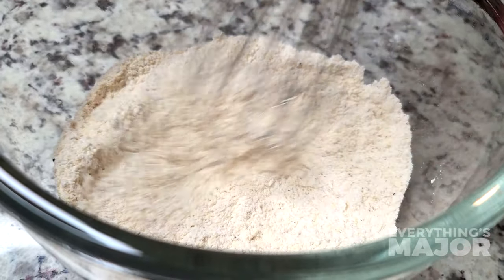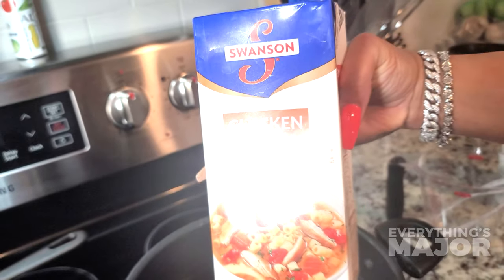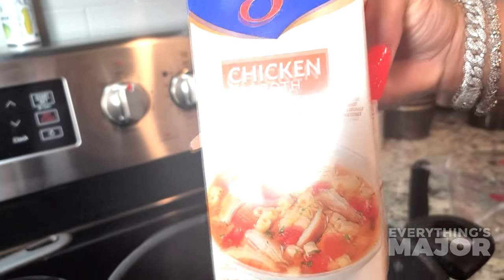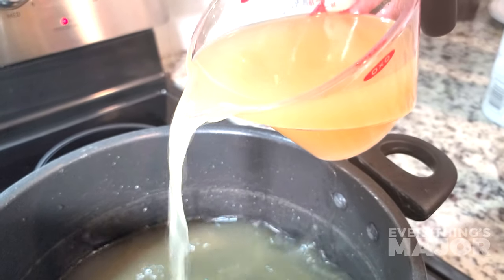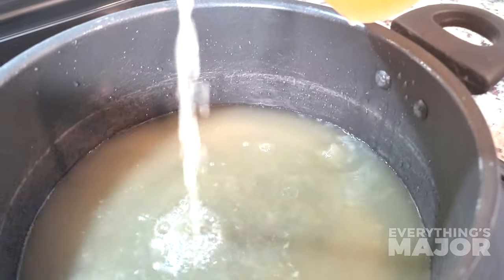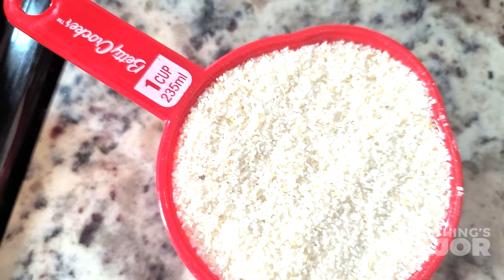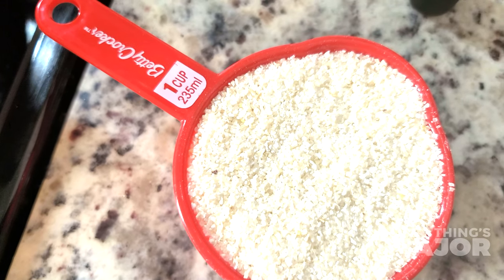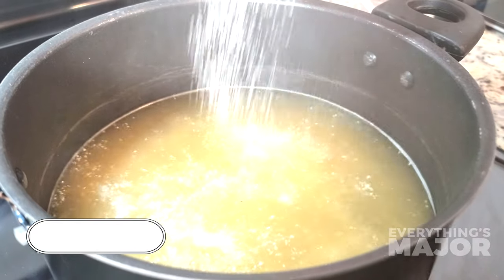Now let's work on our grits. For our grits, we're going to use 4 cups of chicken broth instead of water, because we're building flavor, and I'm using an unsalted chicken broth to control the sodium content in this dish. Once the broth comes to a boil, let's pour in 1 cup of grits. Cover and simmer on low.